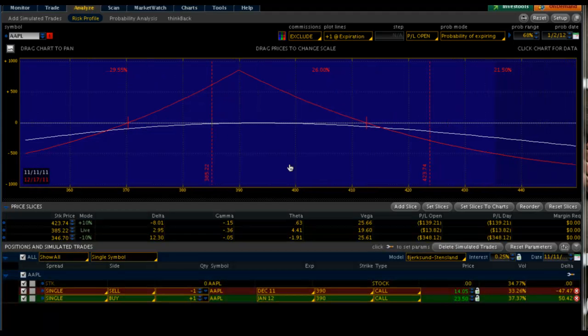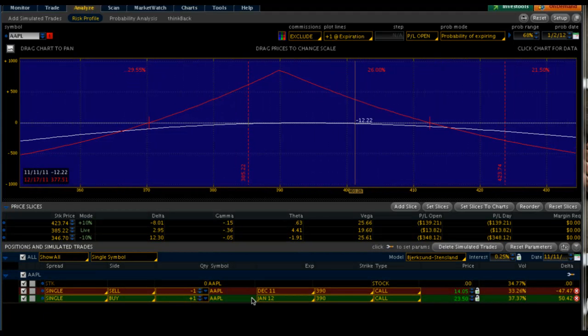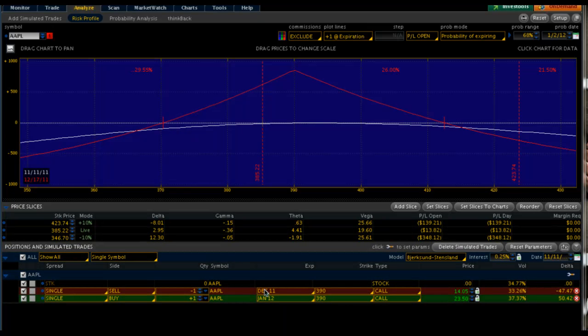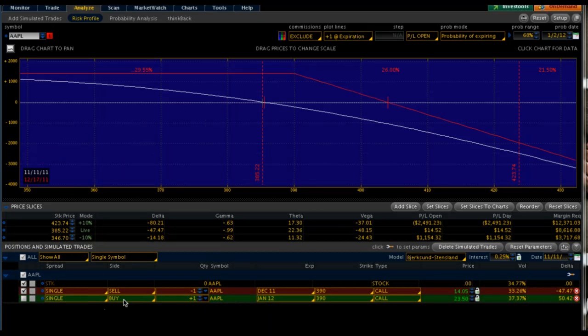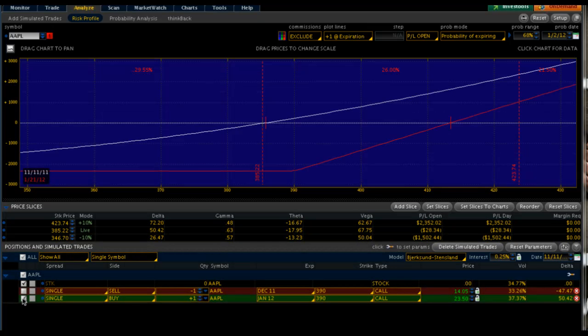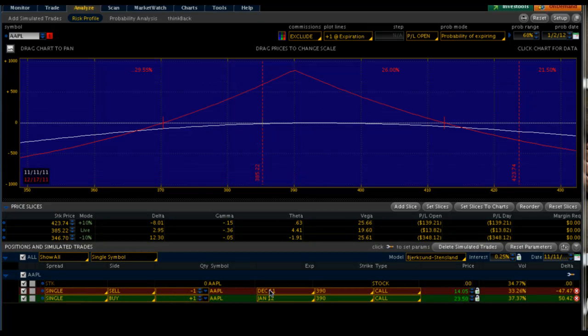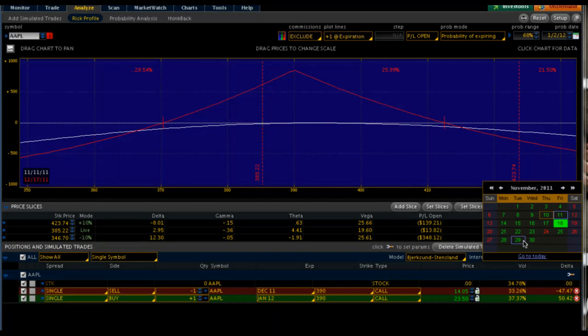Okay, so now if we go back to the risk profile, we have what's called a calendar. You're selling the December and you're purchasing the January. You have your front and back month that you're selling and buying. Because December's will expire before January's will, you are collecting theta. However, if we get rid of the January, you're collecting $22 in theta. That's how much money you're collecting a day. If you were just long, you would be losing $17. But if we put the two together, since December expires before January, you are collecting theta because you are selling a call, but you have purchased a January call for insurance. You are still collecting theta. You are only collecting $4.41 each day.